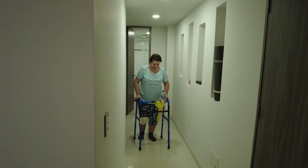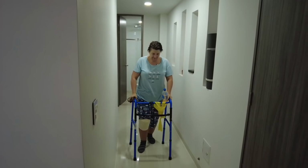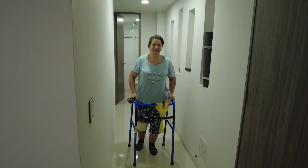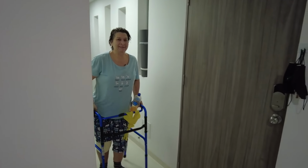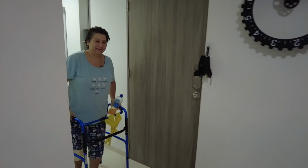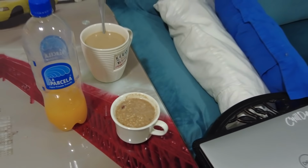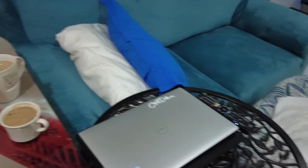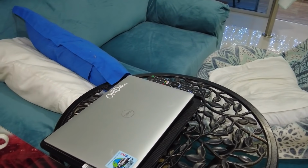Here she comes, guys. She's a walking machine. Walking. Watch this. No showing up. It's too early to get it all poofed up. There it is. How awesome is Curt? He's got my leg prop chair, my coffee, my oatmeal, my pillows, and my computer, all within a 3-foot radius.